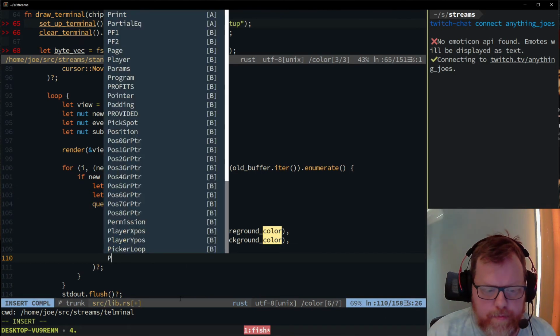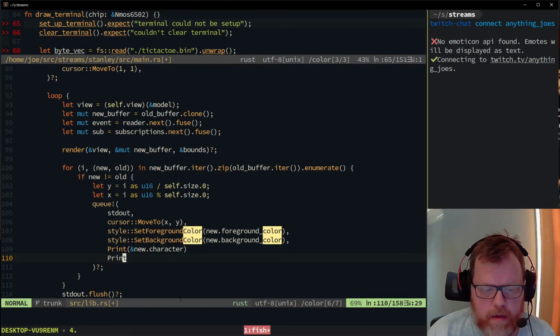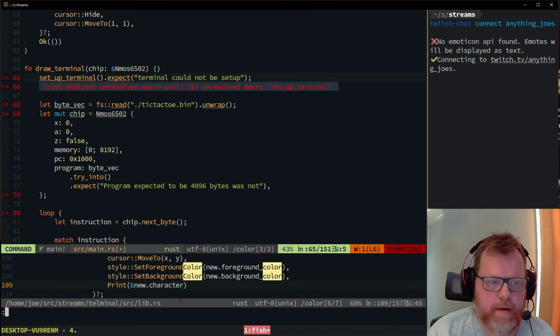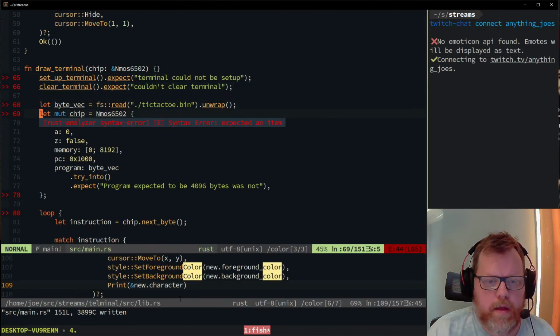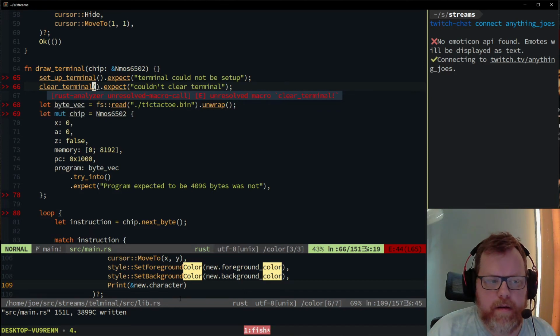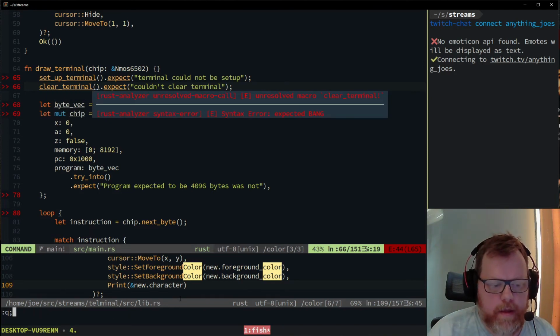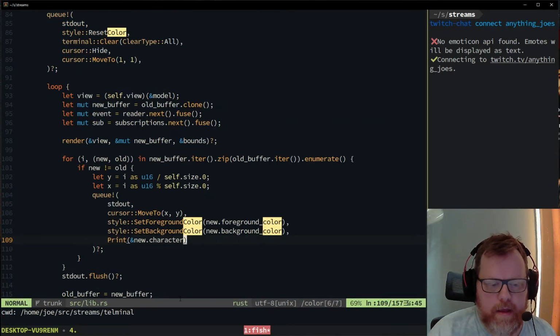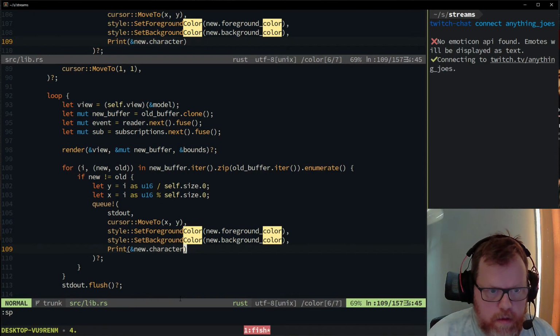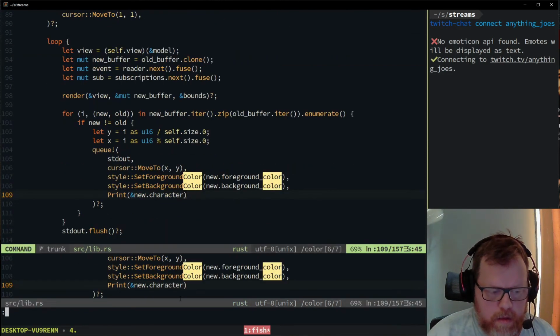Now the question is, print. What does that take? I don't think I've got stuff installed there, so it's not liking it. Resolved macro clear terminal. What has happened to my... Okay, here.